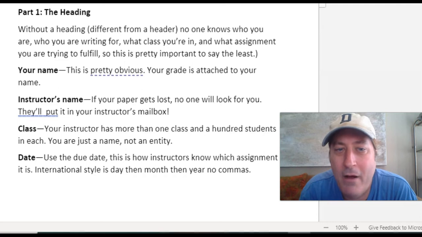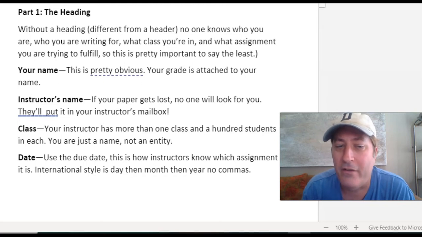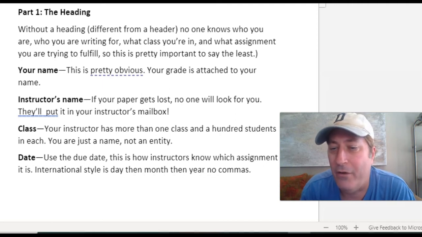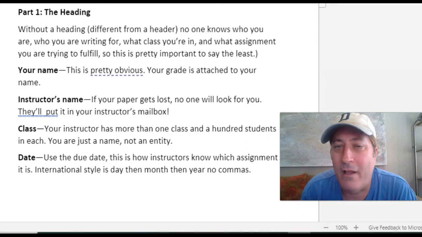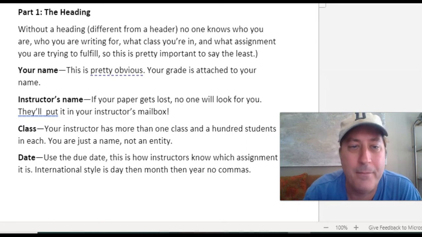Don't know what to write about? Well, the best thing to do is start putting them fingers on them keypads. So let's start typing. The heading is a good place to start because that doesn't require too much thinking. You're going to need your name, your instructor's name, the class name, and the date that the assignment's due. And all of this is relevant information, and as I type it, I'll explain why.